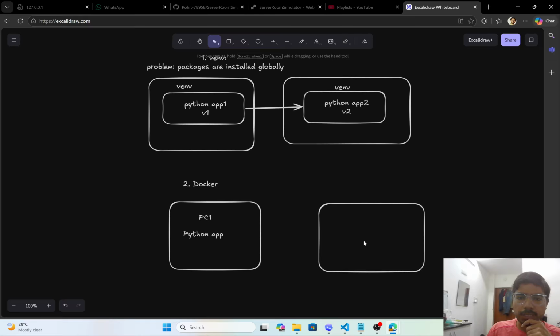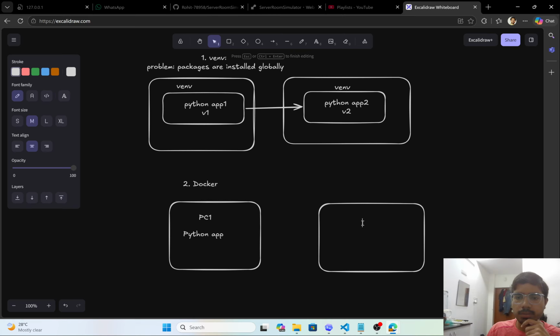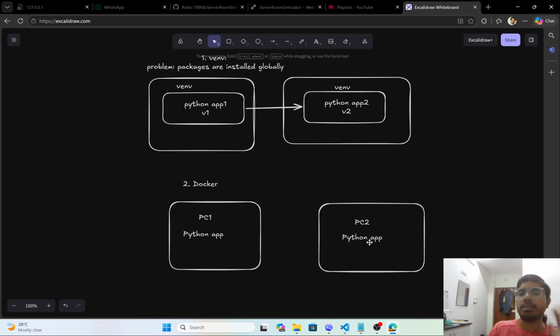Now this second PC, PC2, wants to run this Python app. My friend wants to run the same Python app on his PC. So what you do is, you just copy the entire folder and give it to him. Done. And he runs the app.